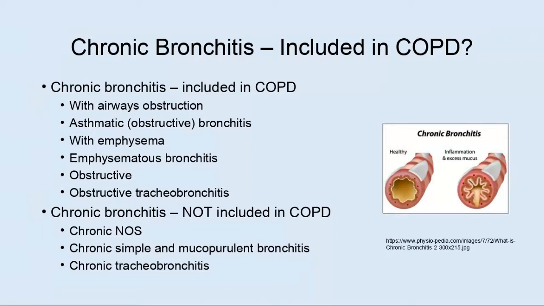So the documentation here is so important. And if it's not clear, you need to ask the physician or the provider in order to figure out whether it's COPD or not. So chronic bronchitis with obstruction or with emphysema is included. Chronic bronchitis not listed as obstructive or with emphysema is not. So you need that obstruction.